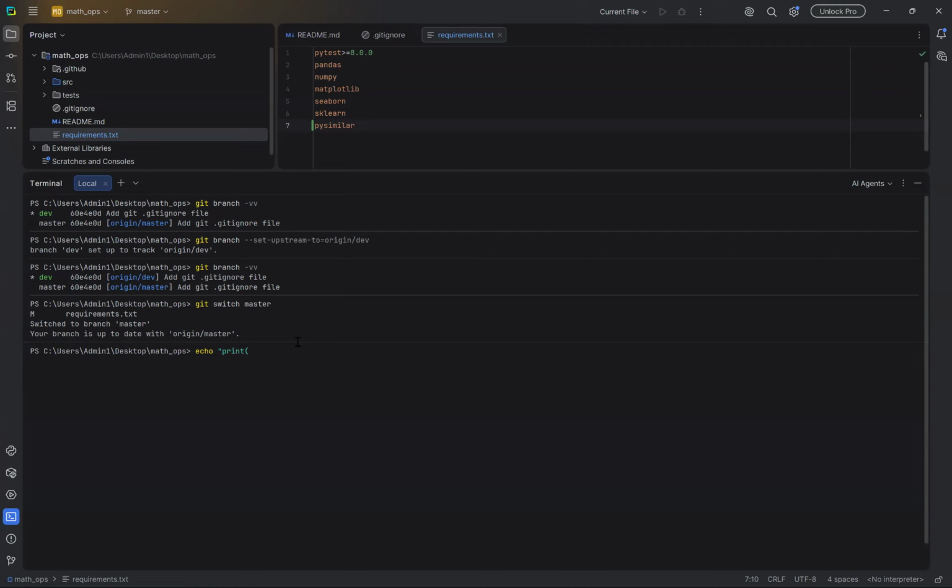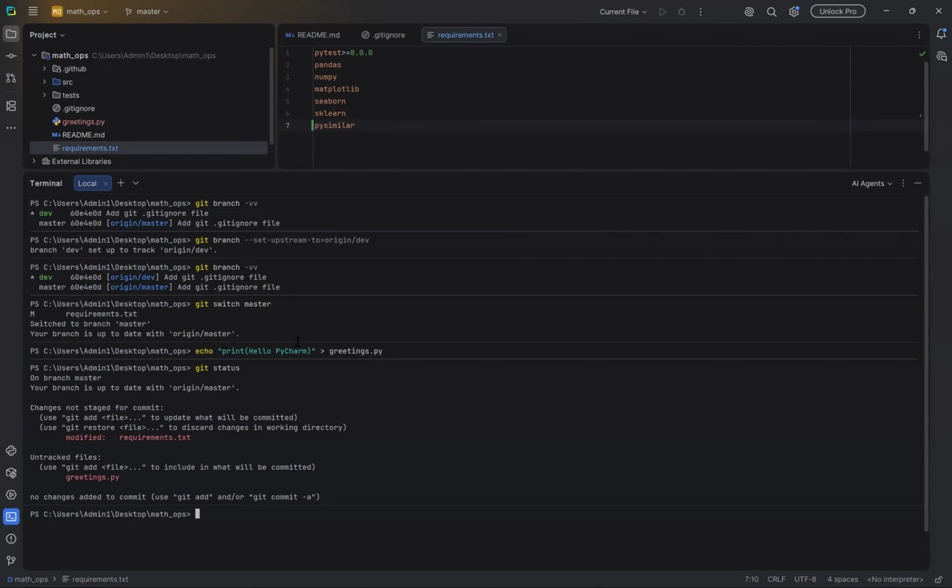Okay, let me just write something in it. Print "Hello, PyCharm. I'm writing to a file called greetings.py." Then if we run git status here, you see we have something modified.